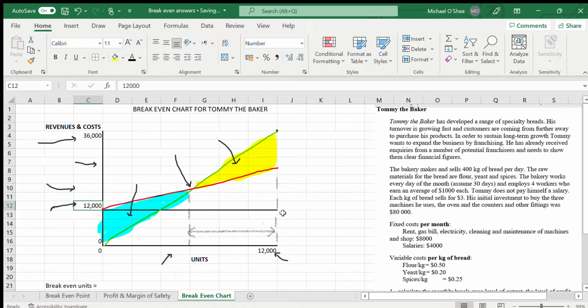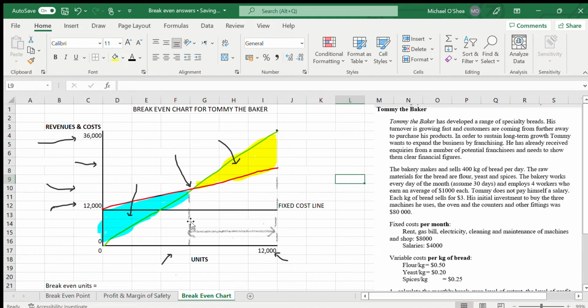Fixed costs do not change depending on output. So regardless of how many units I sell, it will always stay at 12 grand. Again, you do not need to show all these numbers, but it's important when you draw a line to show the number that represents that line. So the 12,000 would have to go in, as with the 36 and the 12. Anyway, this is called fixed cost. So let's show it to be fixed cost. Okay, that's the first line drawn.